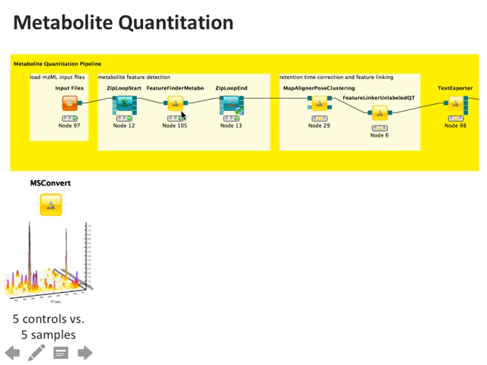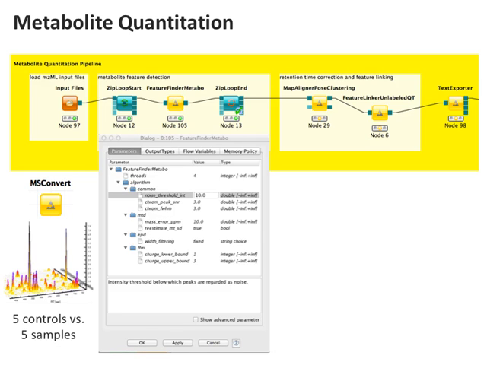So what we can do is we start with 5 controls, 5 samples in a reduced study. You have to set the parameters of this node. And this FeatureFinderMetabo has very few parameters. It basically needs an estimate of the chromatographic peak width, and it needs an estimate of the nominal accuracy of the instrument. The rest is more or less irrelevant. And you've seen from the algorithm already that even the nominal mass parameter only needs to be a rough number because it's going to estimate the local density, local error anyhow.